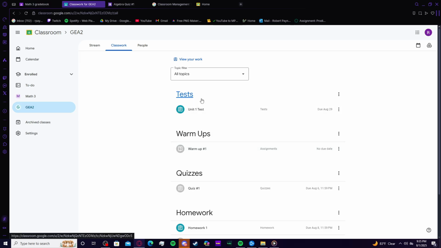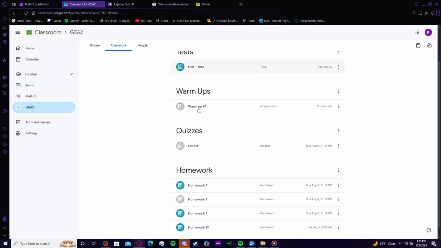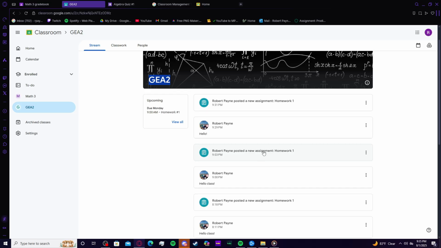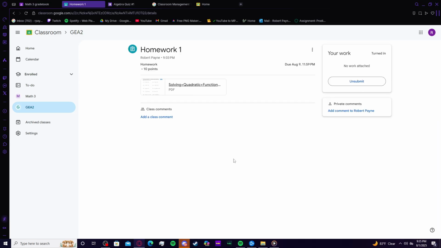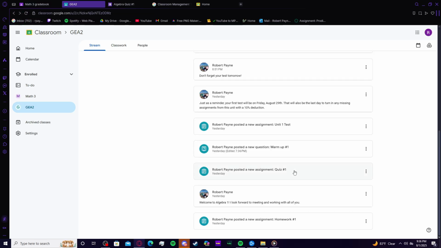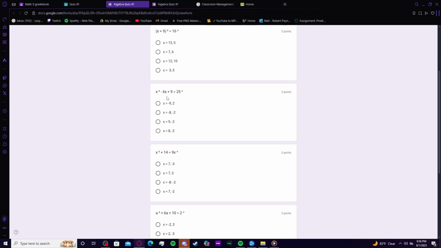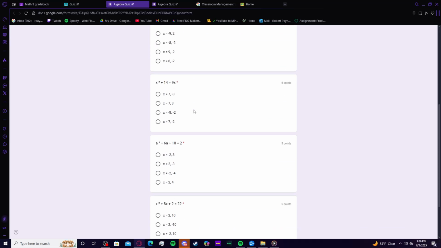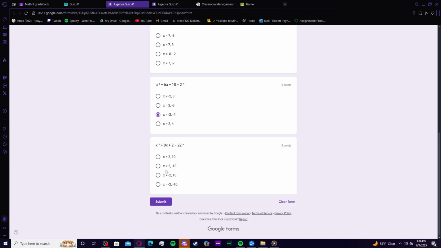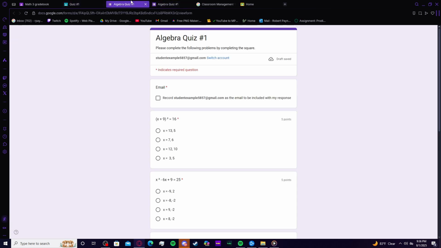The class title is going to be up here, and if you go to the classwork tab, you can see all these different assignments categorized into different categories. I'll show you how to set that up in a minute, but I want to show you when you click on a homework, the student's going to see a PDF, anything they need to know, and they'll be able to upload. If they need to upload anything, they can do it here and submit it there. I've also created a quiz here, so if the student opens the quiz, you can see a bunch of math problems about completing the square, and they'll be able to select whatever they believe is the right answer and hit submit. And we'll be able to grade that later.